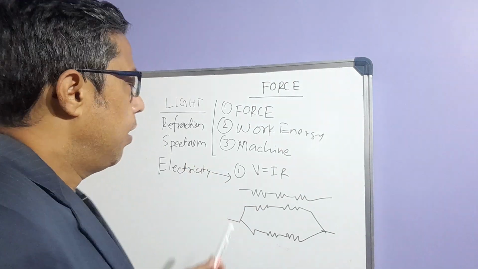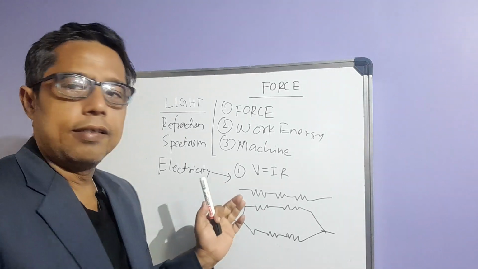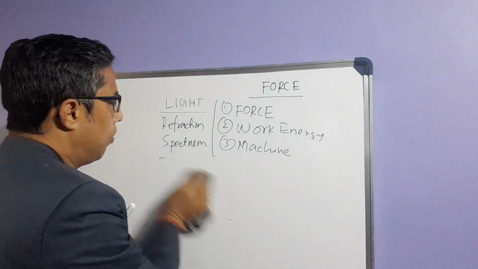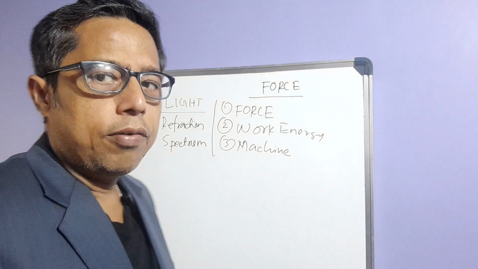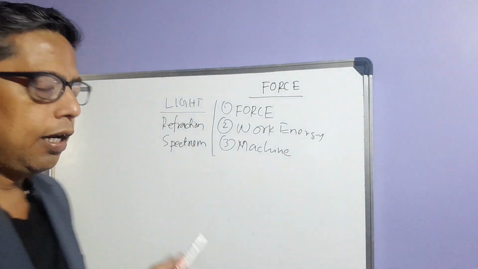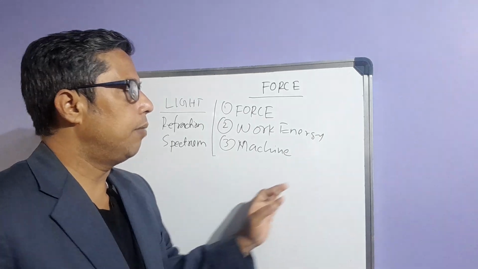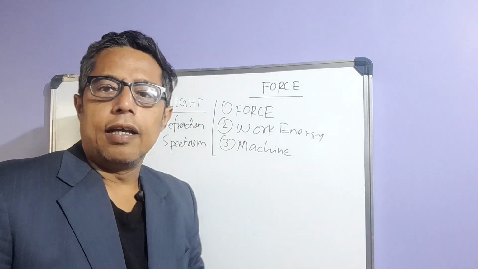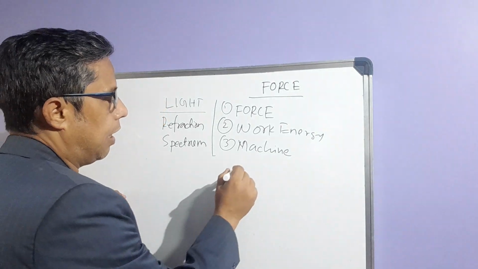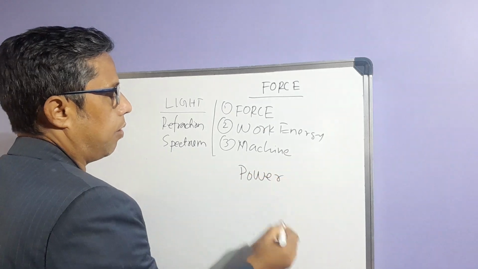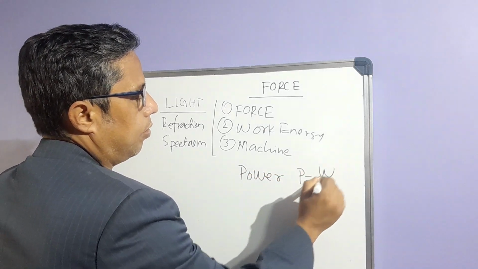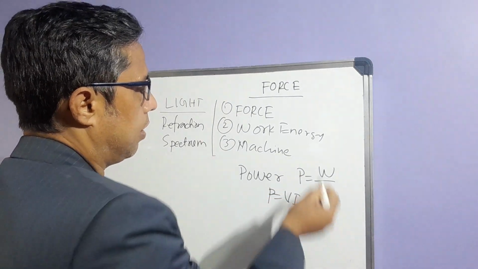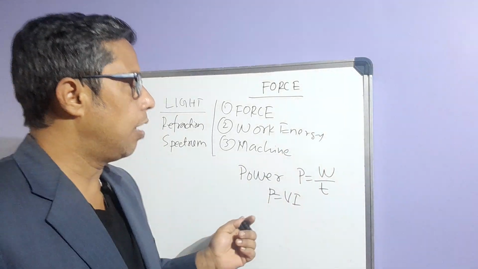Now I will go deeper into how we are connecting class 9 and class 10. How what we learn in class 9 is going to help you in class 10. And in our academy, Chatterjee Academy, those who are studying in class 9, we are already helping them so that a basic foundation gets ready for class 10, right? Now, after electricity, the next part is power. For example, power is equal to W by T, or power P is equal to VI. With all these formulas, there is a chapter called power. So you will understand electrical power.